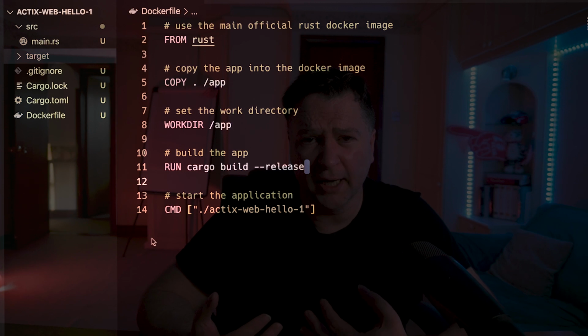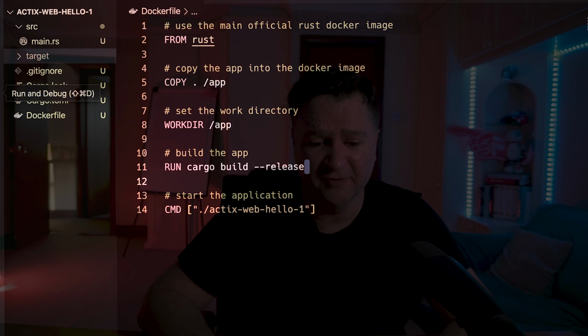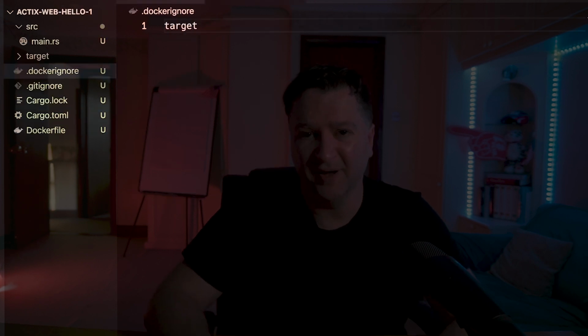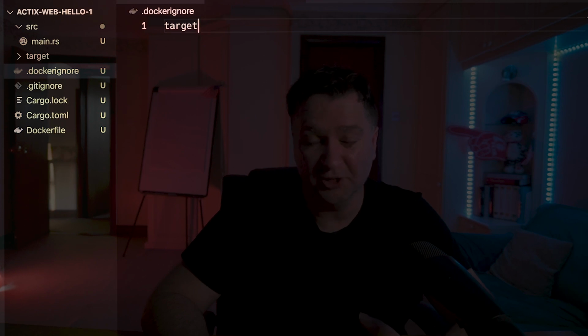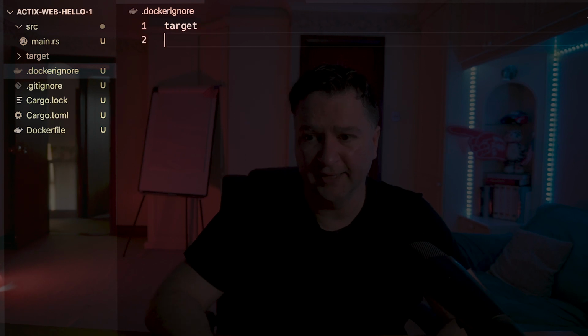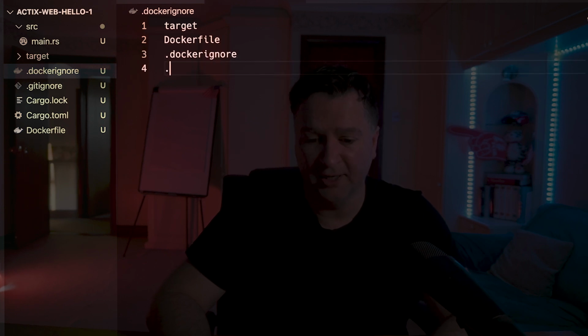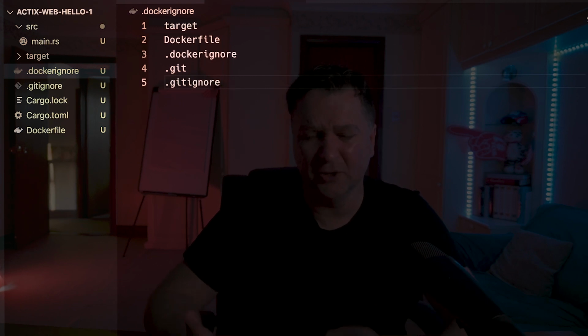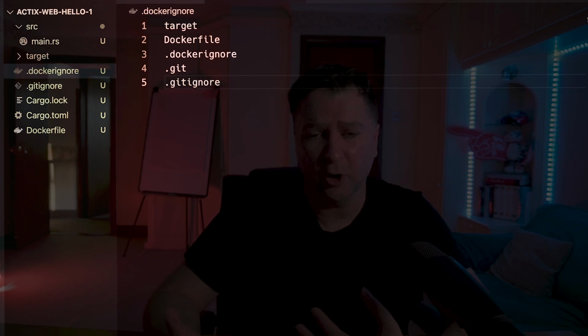And the last thing I want to do before I go and build that image is I actually need to create myself a .dockerignore file. So we'll just do that. A dockerignore is very similar to a gitignore, so we'll just create one. It's called .dockerignore. And then what we want to do is specify all the folders or files that we don't want to be included in the build. So in this case, I don't want that target folder to be copied into the Docker image, so I'm going to add that in. But I don't want the Dockerfile, or I don't actually even want the dockerignore file. I don't want anything in the Git folders, and I don't want my gitignore either. So that is a nice sort of base dockerignore, so none of those files would get copied into my Docker image when I do my Docker build.